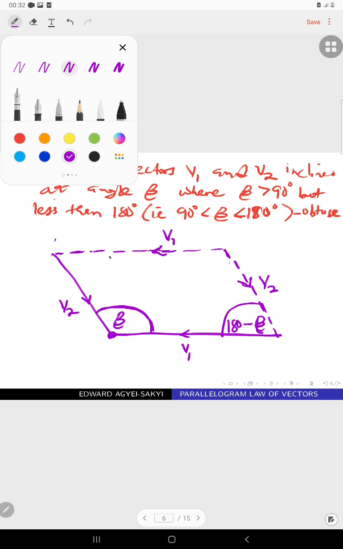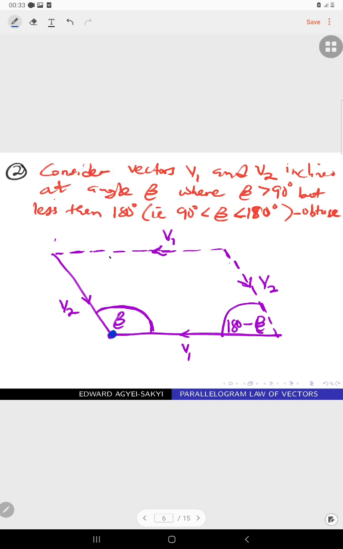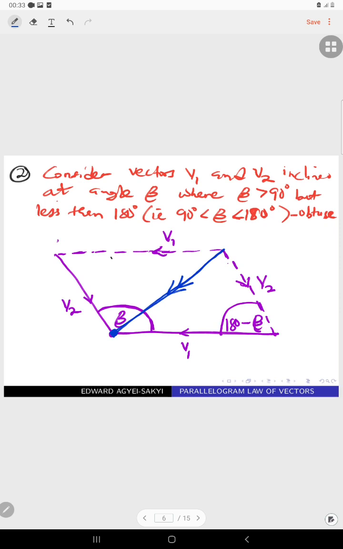The resultant vector will be the diagonal of the parallelogram drawn from the point. Which point? The original point. This was the original point. So you draw the diagonal from here. Take note of the law. So from here, connect it to this. Check the arrow. They are pointing towards the point. The V1 and the V2 are moving towards the point. So your resultant must also move towards the point. So this will be your R. I hope it's clear.